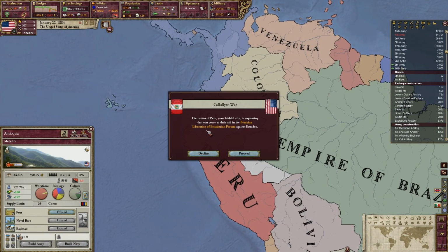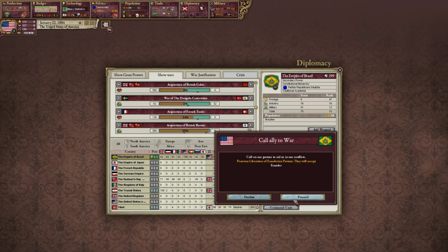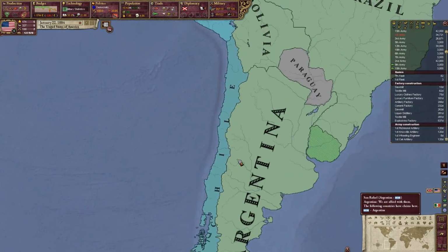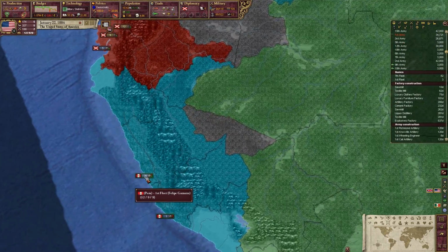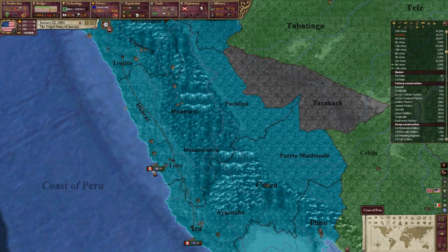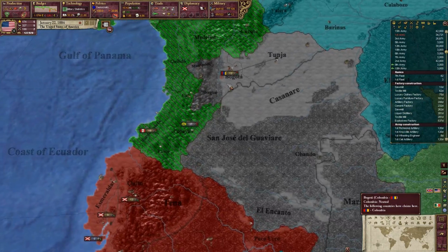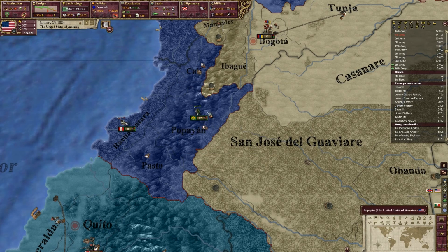I mean, I'll say yes to your war. Hey, Brazil. You should come join the war as well. Like, does anybody have troops actually around here? You have like, why do you have so many boats? You only have boats. You have nothing else. And Venezuela has like 9 brigades. Oh, but Brazil's got a 27 stack, like right here.